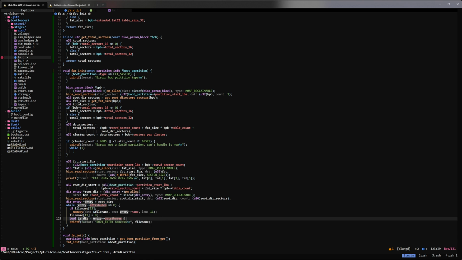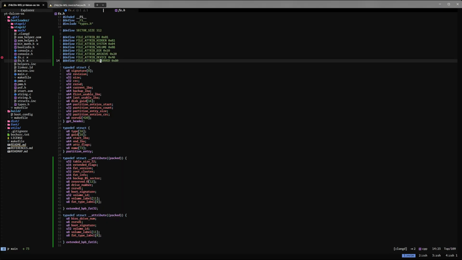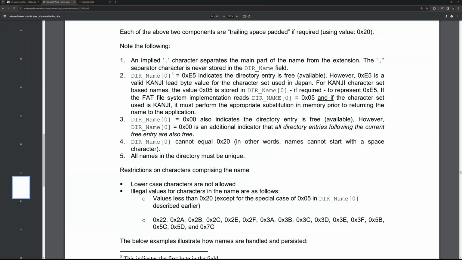attributes, and some attributes. So let me just take a look at the spec. Right, so I've created these defines here for the attributes, and while doing that, I actually found something very interesting in the spec. So here, if we go down, we can see that the name 0.